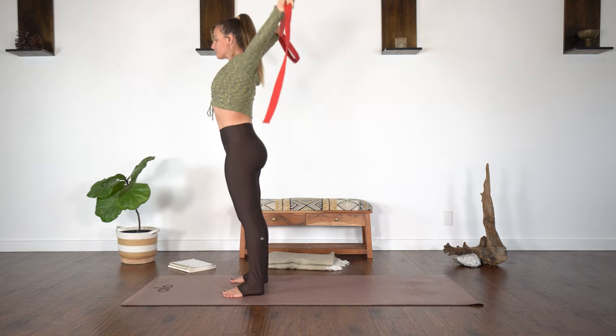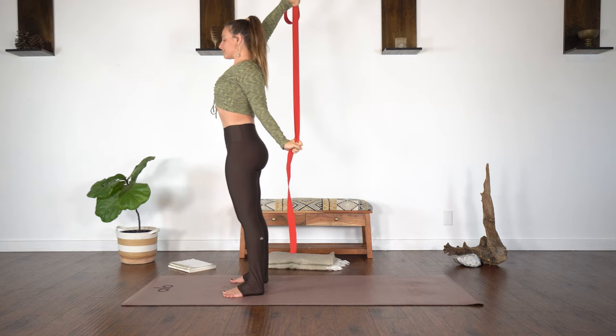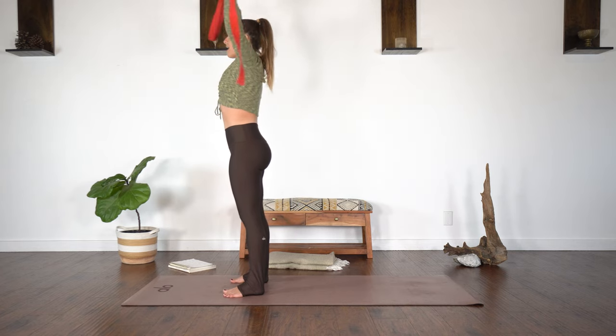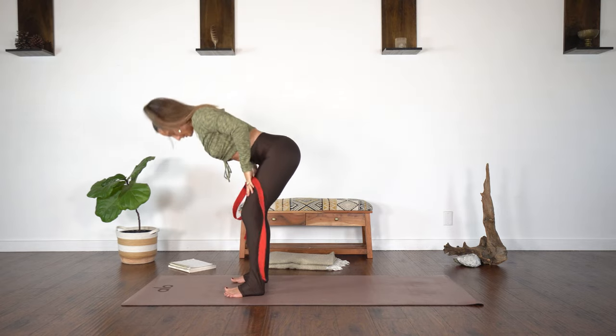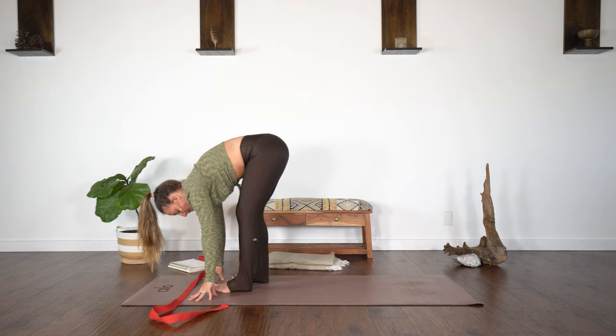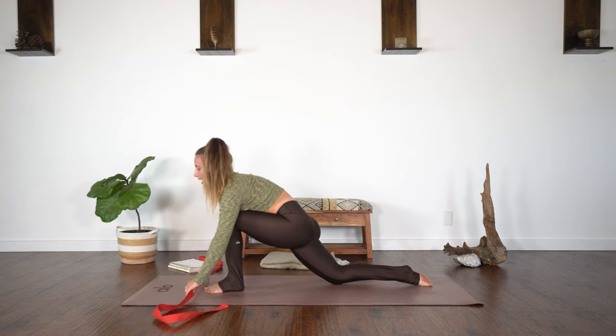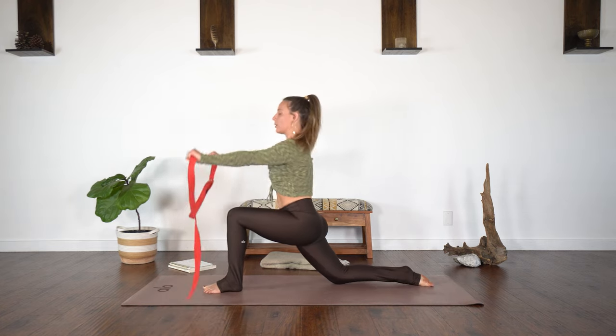Switch sides. Reach the arms high, and as you fold forward, you'll set the strap down. Again, keep it up towards the top of the mat here. Step the right foot back, soften the right knee down, take hold of your strap. Inhale to lift up for low lunge.